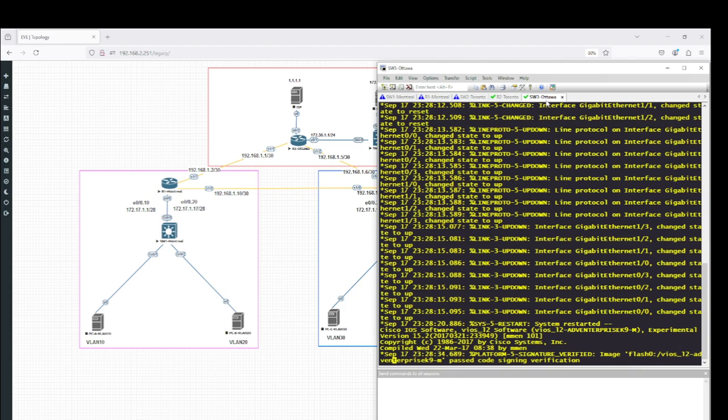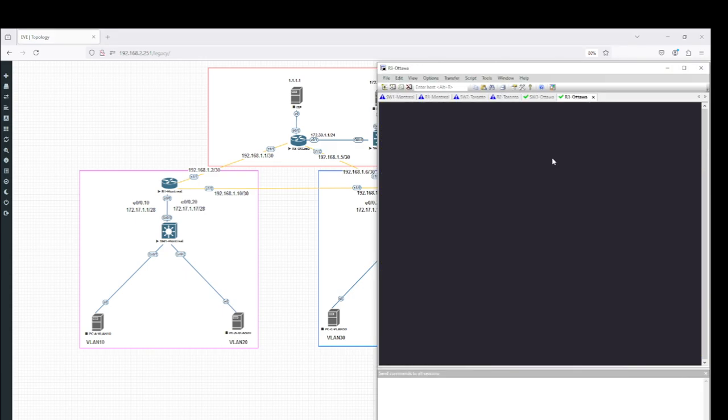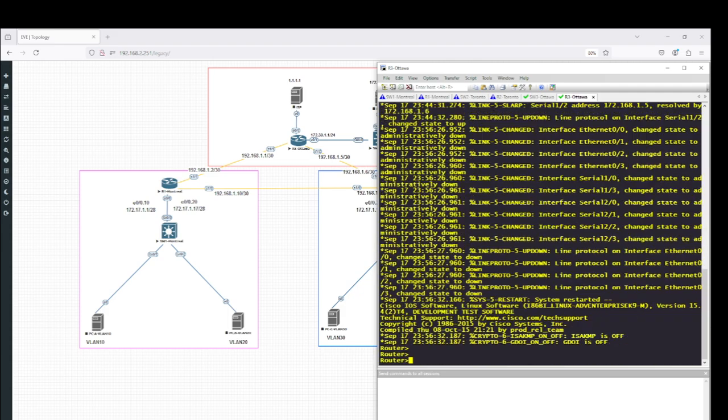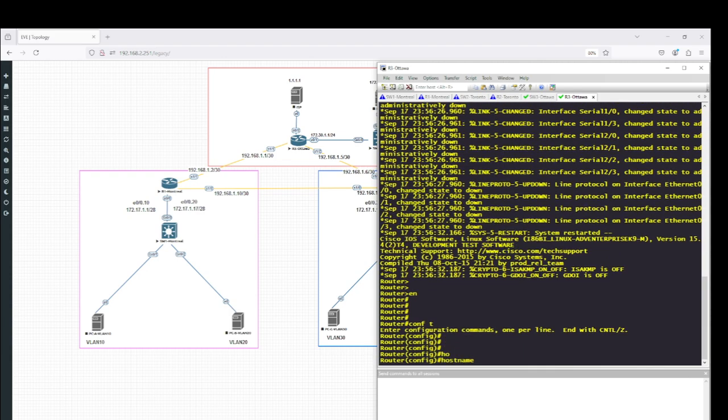So this is the switch. I think I haven't opened it yet. Okay, so this is the Ottawa router. So first hostname R3 Ottawa.